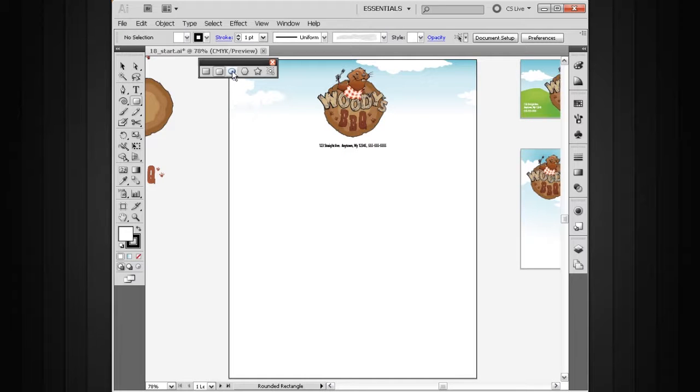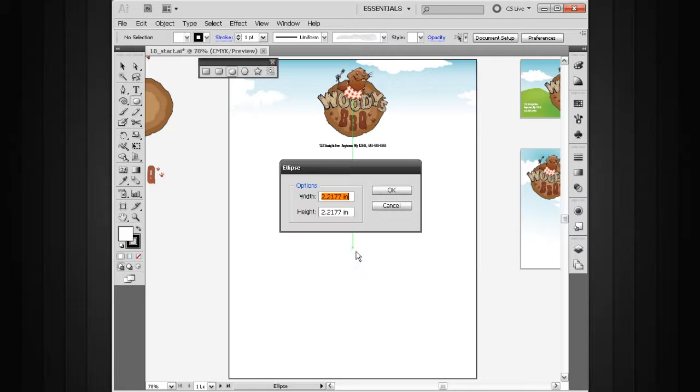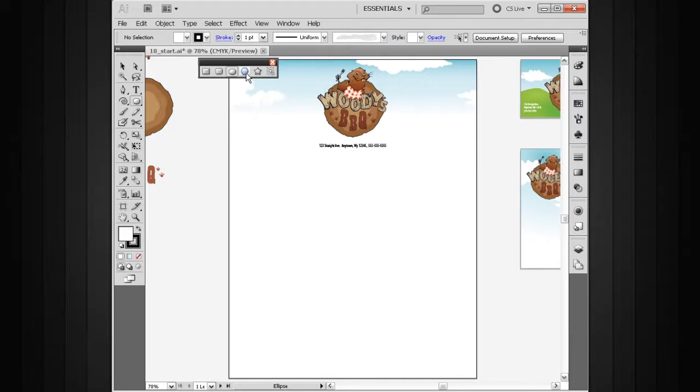We have our ellipse tool next here. The keyboard shortcut for the ellipse tool is the key L on your keyboard. And if we go ahead and hit that here, we can draw, again, just this exact same way as we did before, using Shift and Alt as modifier keys. With our ellipse, we can just click and we get, again, a height and width adjustment for the ellipse. So nothing new there.